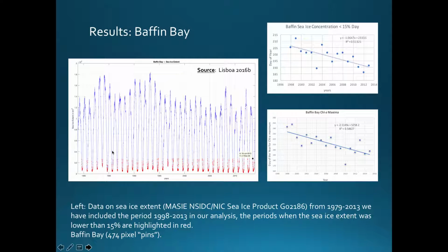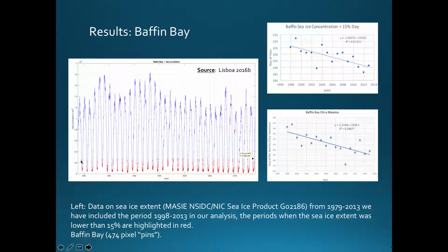So as sea ice disappears earlier, as we have here for the Baffin Sea, here is a graph of how the sea ice extent was varying throughout the years. Here is a threshold of 15%. It's a threshold that we normally use, and I have calculated in which days the ice is less than 15%. So it increases during the winter and decreases in the summer.